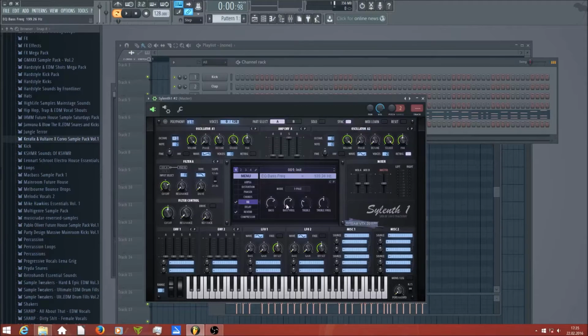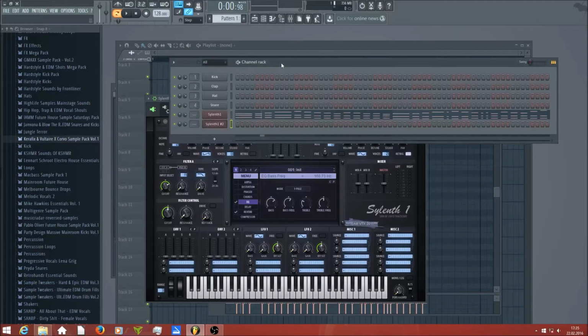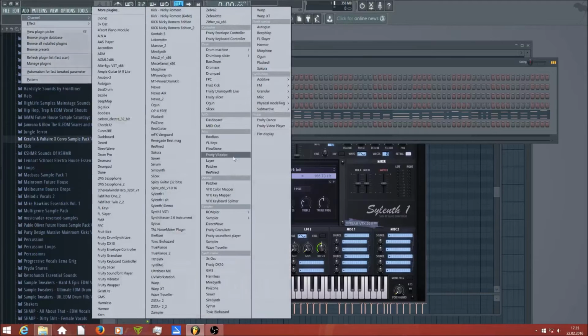So yeah, there's a trick. If you have more than one layer, more than one plugin playing the same melody, then you can simply add the Fruity Layer plugin.